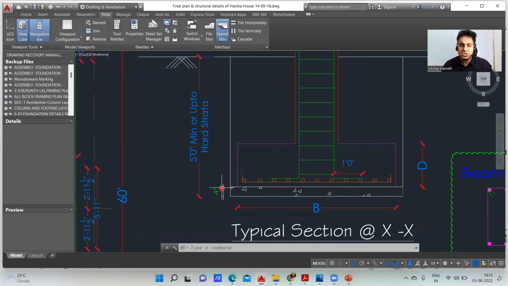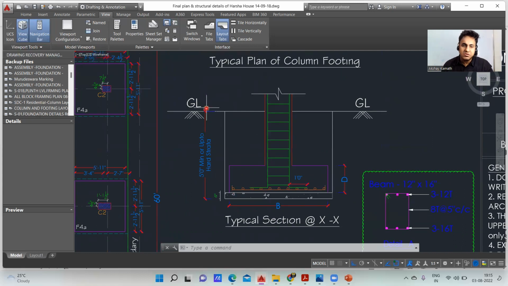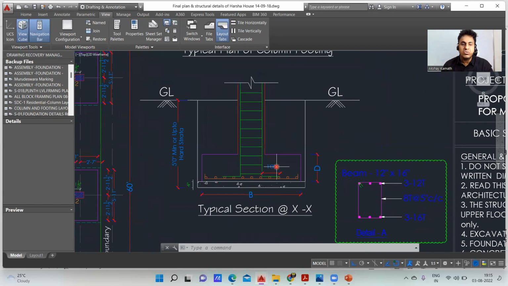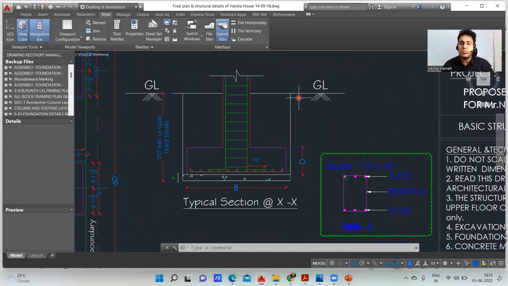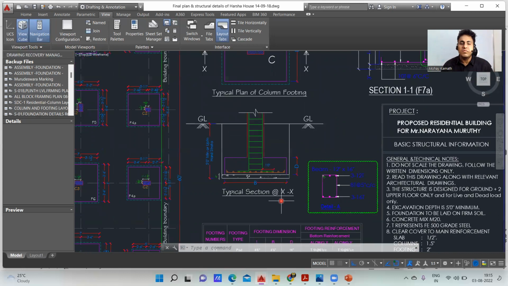It is 4 inches as mentioned here, and your depth of excavation will be 5 feet, which comes out to roughly 1.5 meters. So this is your depth of excavation. Up to here 5 feet of excavation will be done, then the PCC bed will be put, and then the footings are going to come. This was my natural ground level, and D is the depth of your foundation.